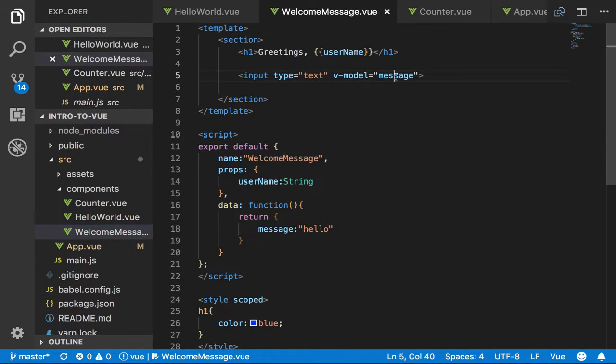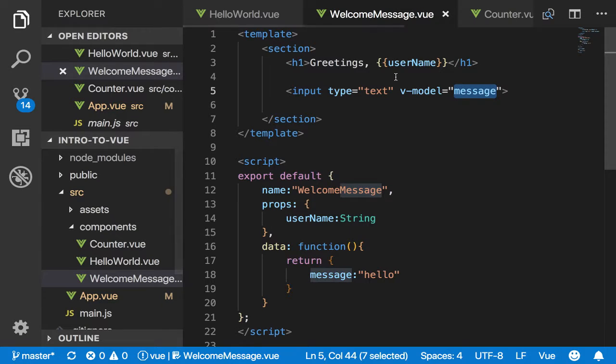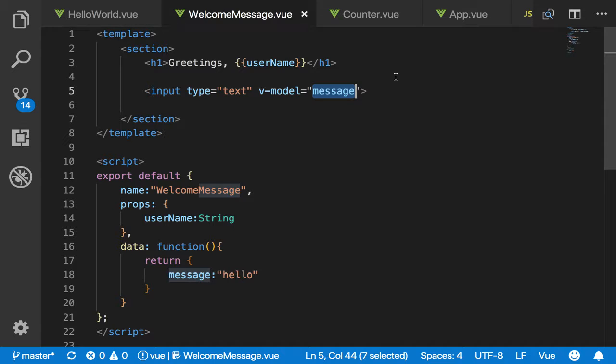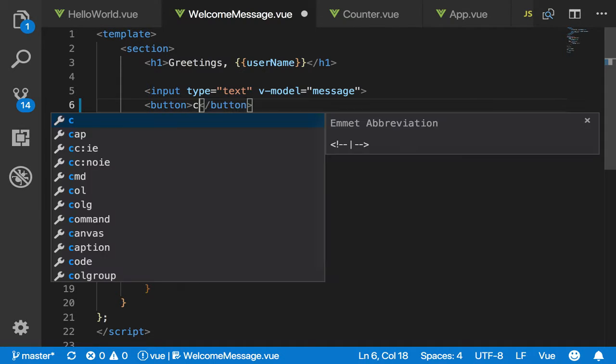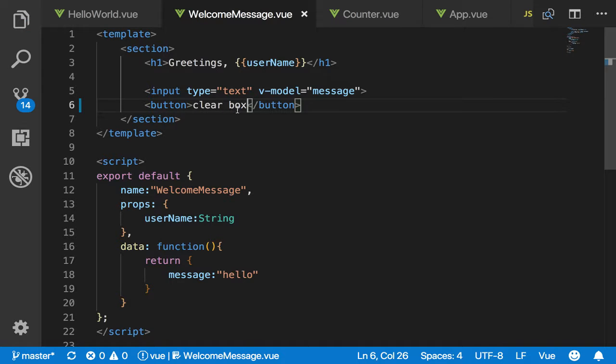If we have this text box here, and I wanted to reset it back to nothing somehow, I would have a, let's actually code this up real fast. Button clear box.